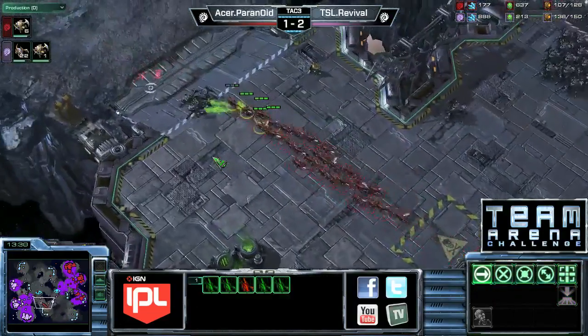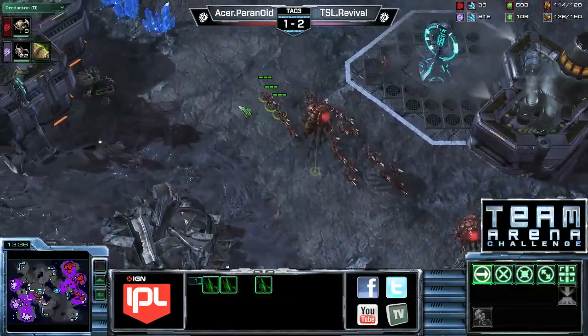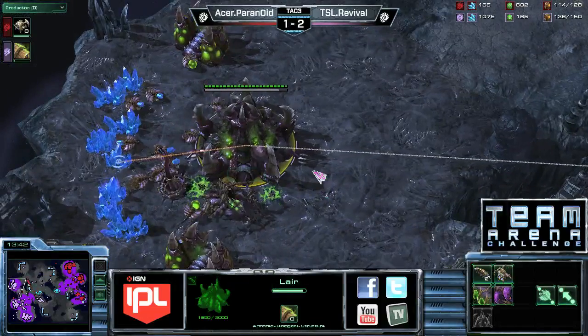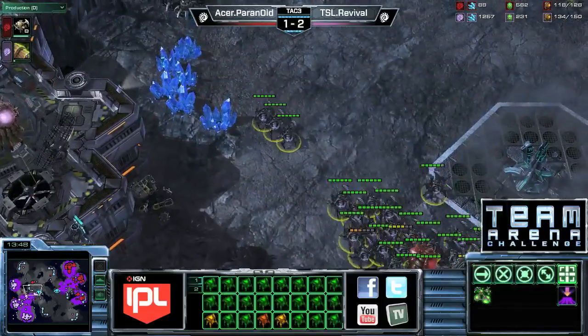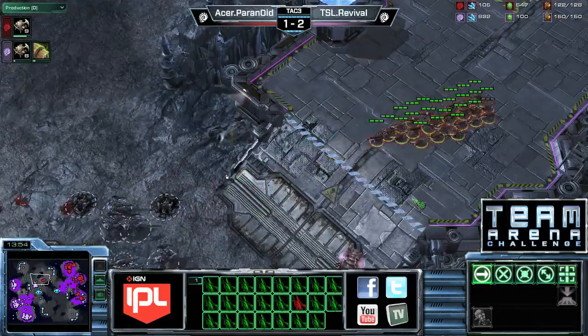Big Speedling counterattack coming across the map for Paranoid right now. Yeah, loses a few Speedlings en route, but it looks like he's just going to swing his way over to the third, which, of course, is relatively undefended, as we know. However, it should give Revival enough time to react, and indeed he is pulling back his forces at the moment, so Paranoid just kind of delaying for now and has to run back home.